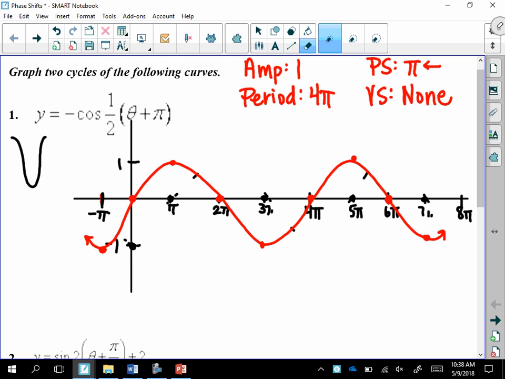Okay? I don't think any of the ones that you have on that project are going to be overly difficult. You only have one that has a phase shift. The rest of them have a vertical shift. But if you just follow that procedure, graph it without the phase shift and vertical shift first, so simply use your amplitude and your period, get a couple cycles on there, and then shift it horizontally based on the phase shift and vertically based on the vertical shift. All right, any questions on graphs of trig functions?